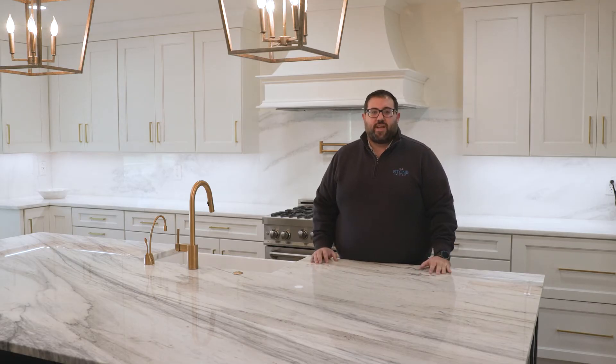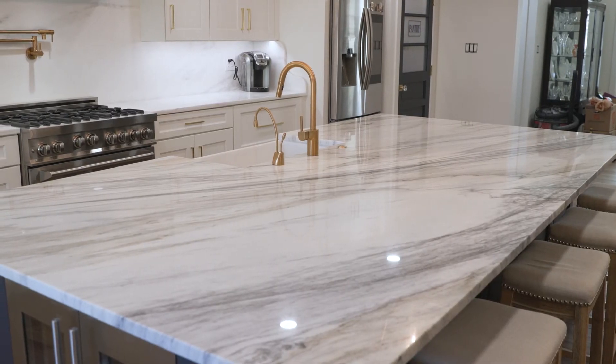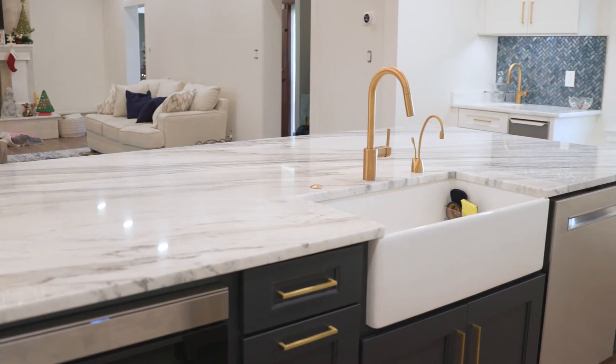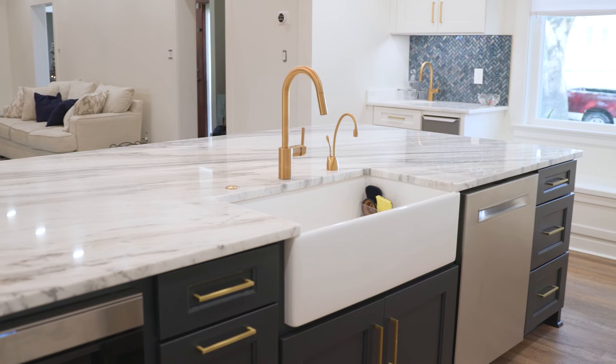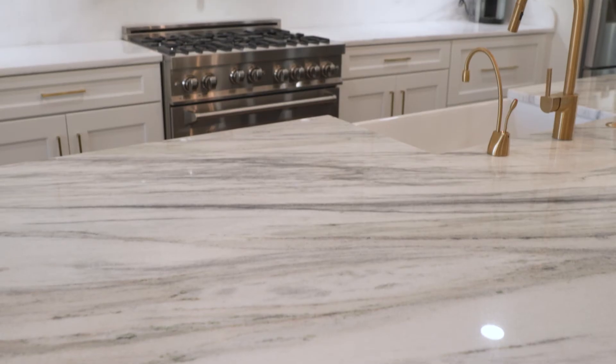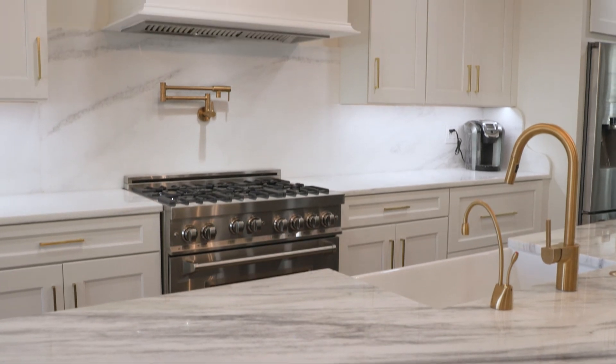What makes us really different at the Stone Gallery is that we're able to do everything in-house in one place — design a whole kitchen around the stone or the cabinetry depending on your preference. But for us, the natural stone element is what makes us different in cabinetry design, in that we can really craft a kitchen for our clients based on the countertop itself and get them the dream kitchen they've always been wanting.